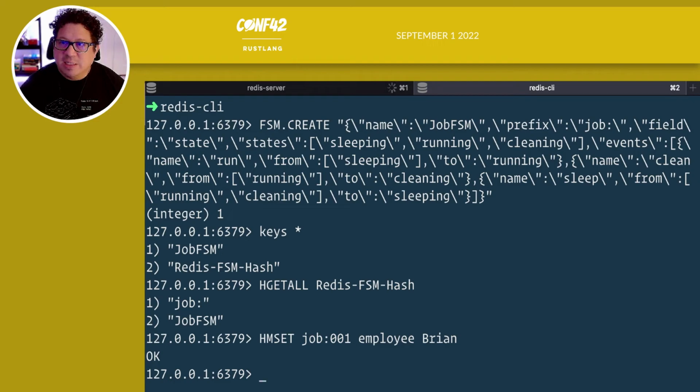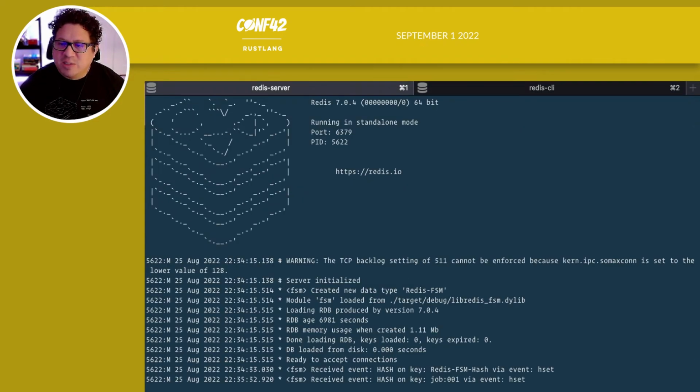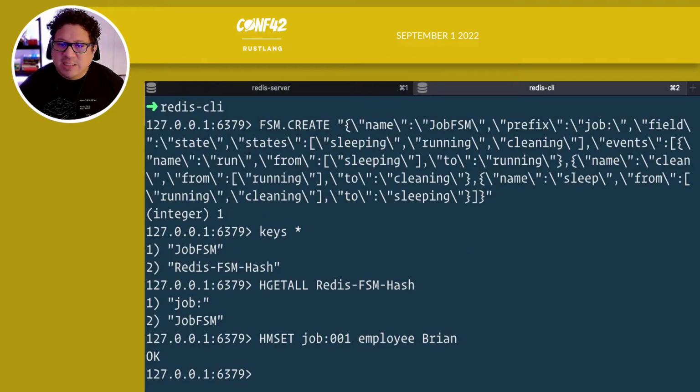And as you can see, the Redis server detected the event. Notice that we have two events, one on the Redis hash, but that one doesn't match our prefix. The Redis hash that keeps the mapping of prefixes to FSMs, and then for the actual data one, the job 001. So now let's inspect the values. So we'll do an hgetall for our job 001.